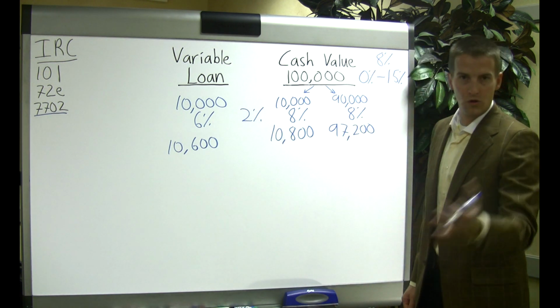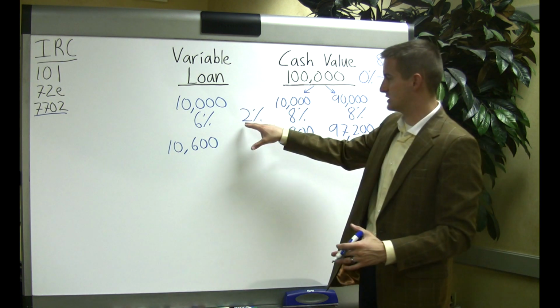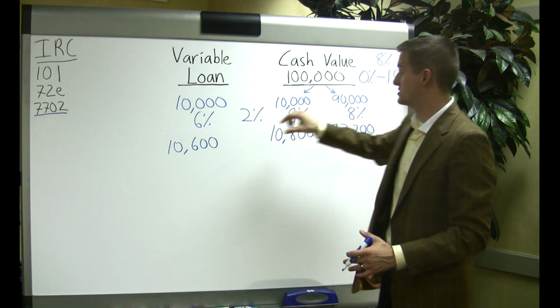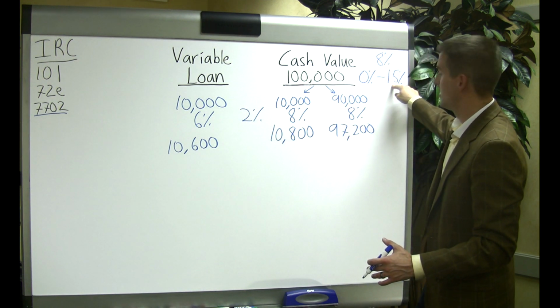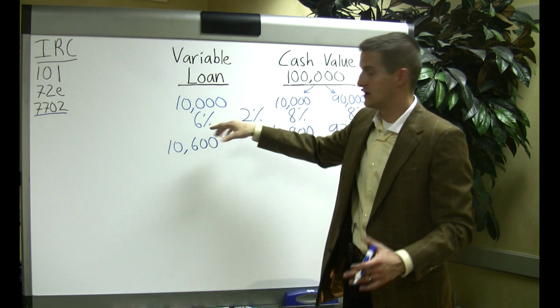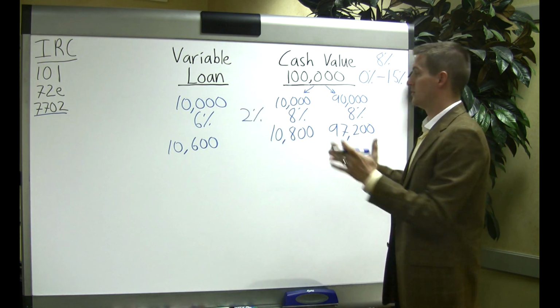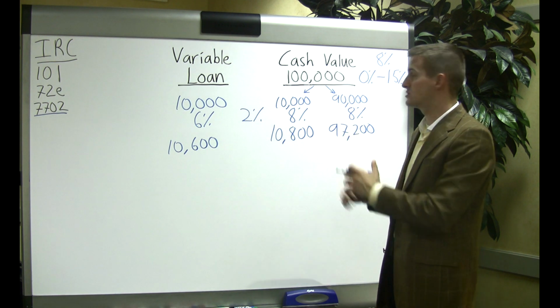As you start to borrow more money from the insurance contract, if you constantly make a 2% spread, 1% spread, or sometimes you make the 15% cap and you borrow down here at 6 and you make that 9% spread, that could be huge for you in extra cash flow that you can take out of the insurance contract.